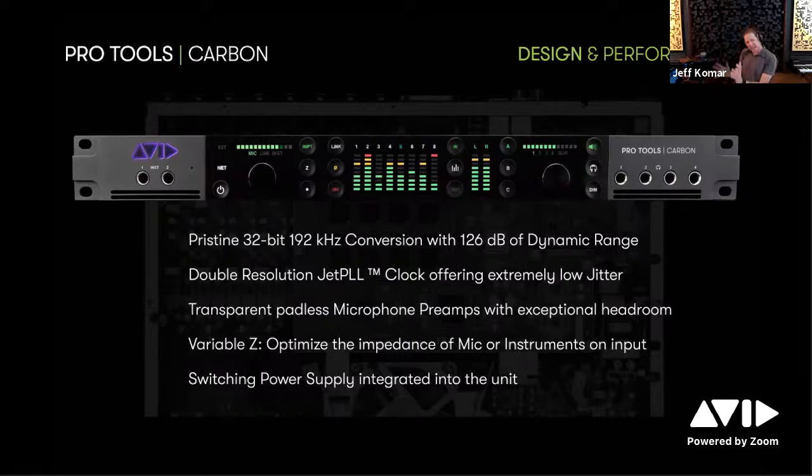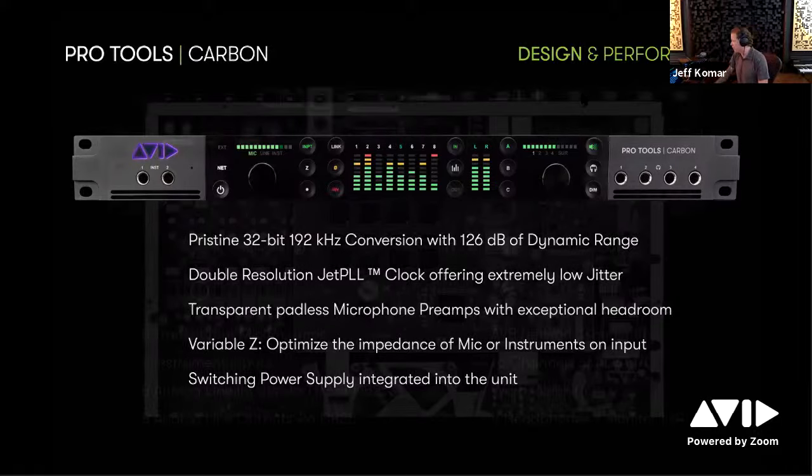We're actually using the same clock scheme, but a kind of a turbo, hot rodded version of what we use in SXL, which is the Jet PLL clock, running at twice the rate to really reduce jitter, and really, really awesome. The mic pre's have tremendous headroom. They're actually padless because you don't need a pad to be able to traverse that range. We're going to look at variable Z, which is really awesome, and it's really a return to a technology that DigiDesign put in some of their boxes in the past that is really inspired, especially when you're playing through a guitar, electromechanical keyboard, etc. Very, very cool. Obviously simple but useful, it's got a switching power supply built into it. You don't have to have a wall wart, which I think is a very nice thing.